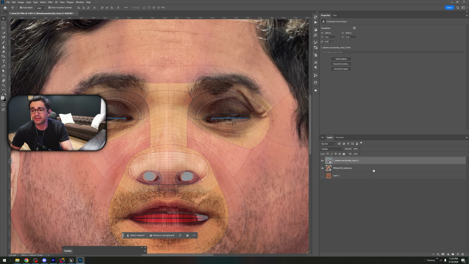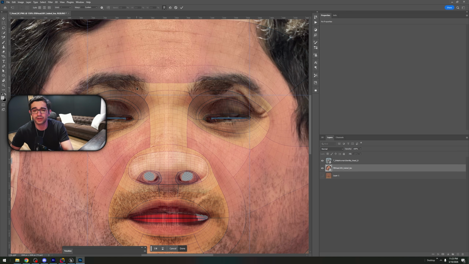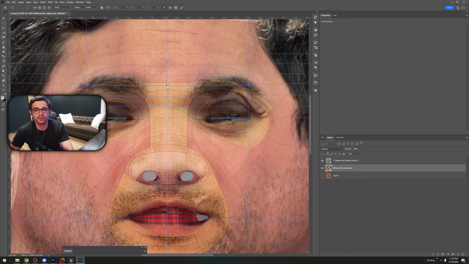In order to make this work, I'm going to click on my face, this layer right here, and open up the warp tool. I'm going to come up here to warp, and do warp transform. And if you left control and right click, you can add these lines. I'm going to add one right where the eyes are, one in the eyebrows, and one up here on the forehead. Now it gives you this white dot. If I click and pull on this, I will pull the eyebrows down so they're closer to where they should be. In my case, it's probably closer to right there.